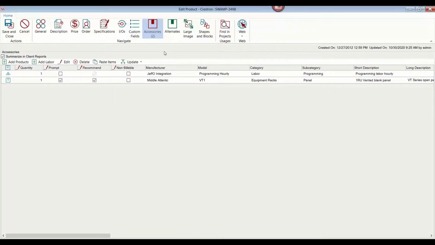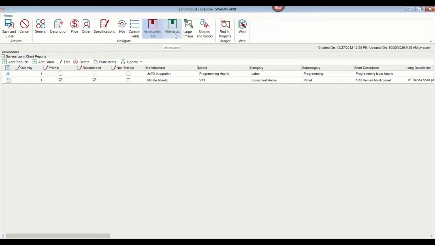Some other key things I'll point out: accessories. This is another nice feature of the platform where we can actually associate other parts and labor to the item. So whenever I sell this part, I'm also going to get prompted to include programming time and also a vent panel. So I don't have to worry about going and searching and trying to figure out what other part I need to include with this. It's all right here that I can get prompted for. It also helps eliminate mistakes of forgetting stuff. It's easy to forget a rack kit or rack screws or just little things here and there that really add up and eat into margin on projects. So you can build that stuff in and even make some of these items mandatory here if you'd like.